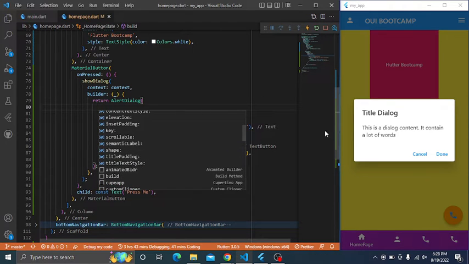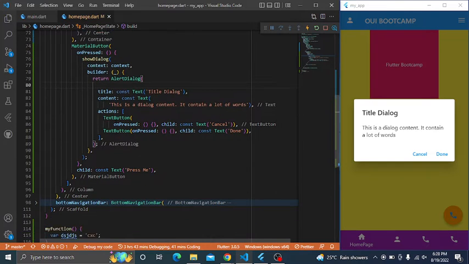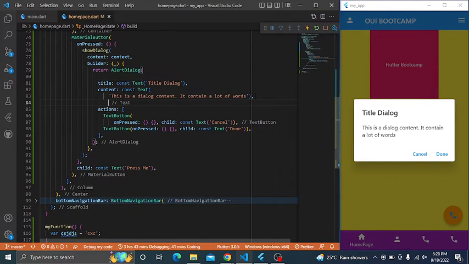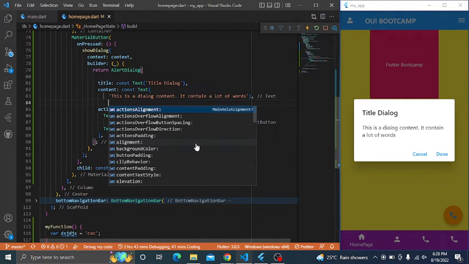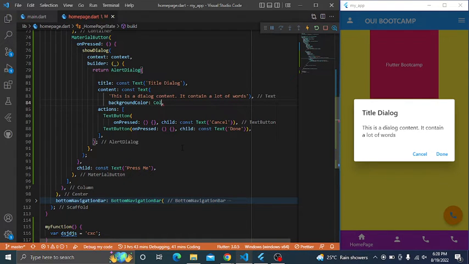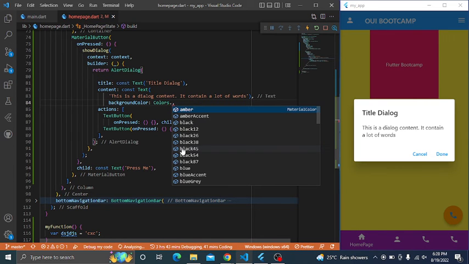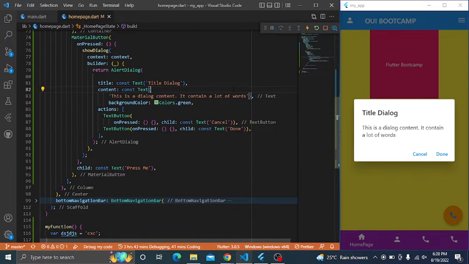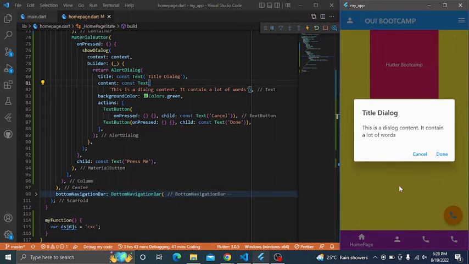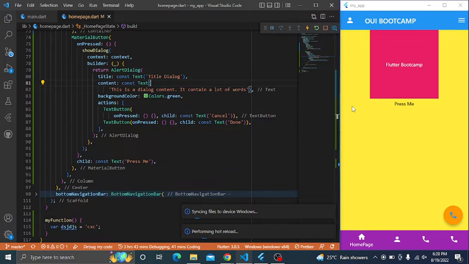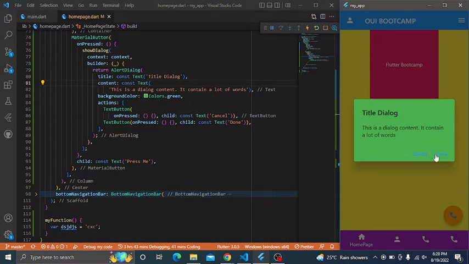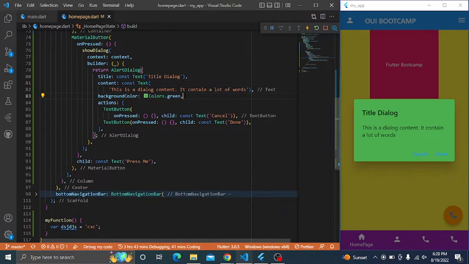You also have shape. So by default, if you want to change the shape now to something curved, you can do that. But actually, let me go through all those properties so you can see how it works. So now let me start with background color first. Let's just change the color to what should we change the color to? Green. Yeah, let's say green. Maybe to look fine. So now we have to press it again. Let me refresh. Okay, so you can see the color is green, although the color is not really that good. Yeah, let's just leave it as green for now.